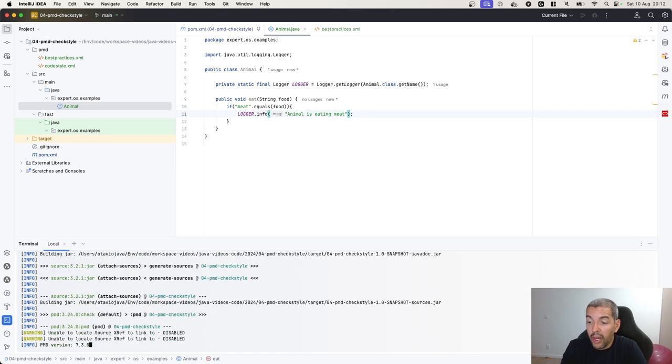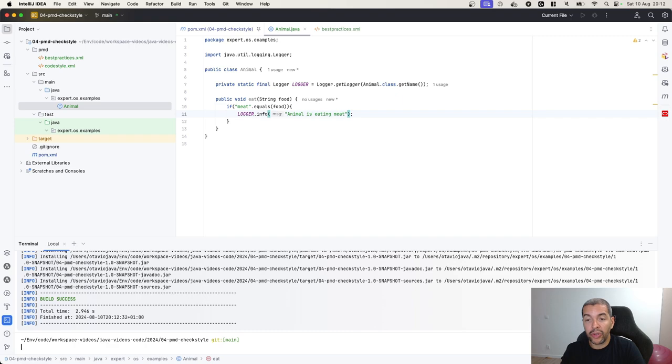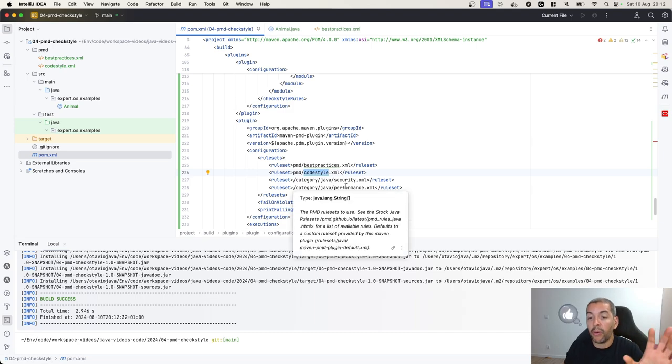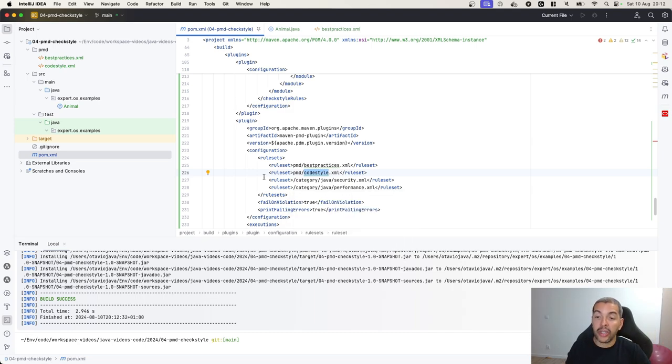And that is it. As you can see, it's much simpler to identify what's right and what's wrong inside your organization, for example, to define the team standards, and to avoid bugs. As you can see, there are more categories. I just put those here: best practice, code style, security, performance. But for example, there are categories for documentation, for code design, and so on. So it is crucial to go understand them, and then define what makes sense and what does not make sense for you and your team.